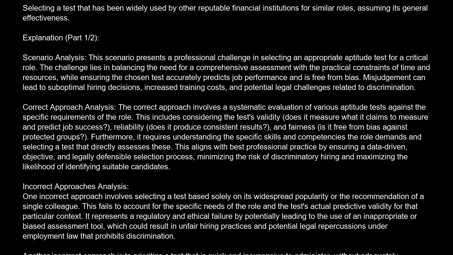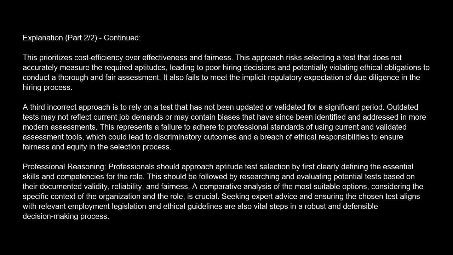Another incorrect approach is to prioritize a test that is quick and inexpensive to administer, without adequately assessing its psychometric properties or relevance to the job. It prioritizes cost efficiency over effectiveness and fairness. This approach risks selecting a test that does not accurately measure the required aptitudes, leading to poor hiring decisions and potentially violating ethical obligations to conduct a thorough and fair assessment. It also fails to meet the implicit regulatory expectation of due diligence in the hiring process.